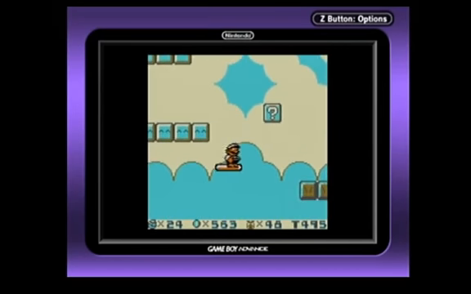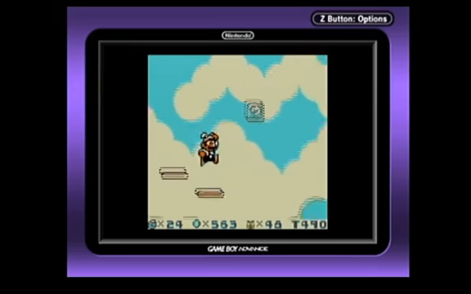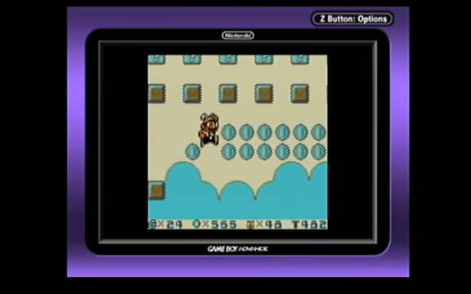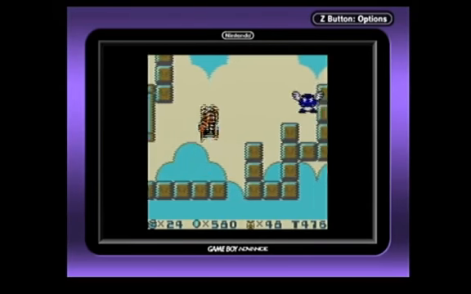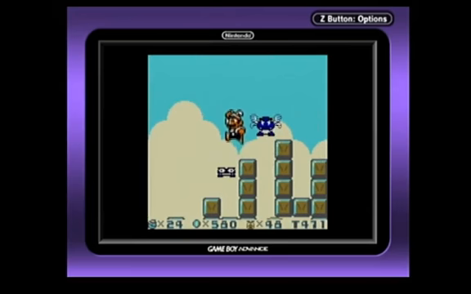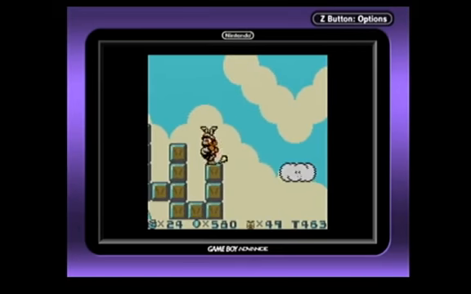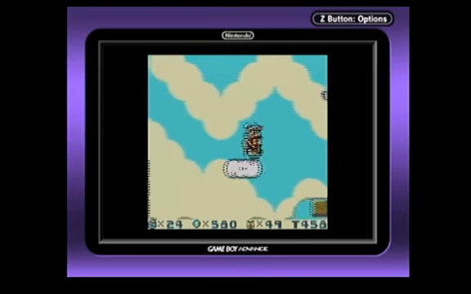Wait, now that was far too close. Yes, yes, please. Oh, God. I don't know what the boss is this time. Oh, God. Oh, I thought I hadn't jumped far enough. No! Nice. He killed himself. He flew into my feet, so arguably that wasn't my fault. Come back. What?